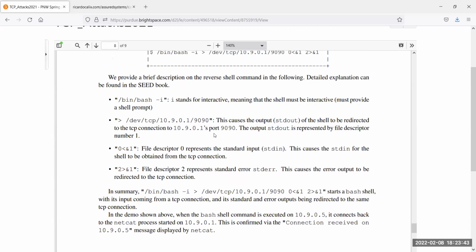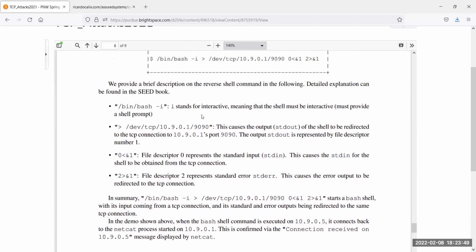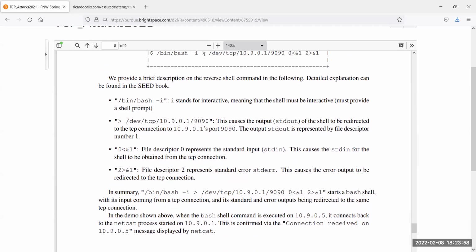We provide a brief description of the reverse shell command in the following. In /bin/bash, you can see here that -i stands for interactive, meaning that the shell must be interactive and provide a shell prompt. Then these symbols, if you remember, are redirection. We redirect to /dev, which is the folder where you have your devices, and you create devices like TCP devices listening on a specific port. So this causes the output, standard out, of the shell to be redirected to the TCP connection to 10.9.0.1 on port 9090.